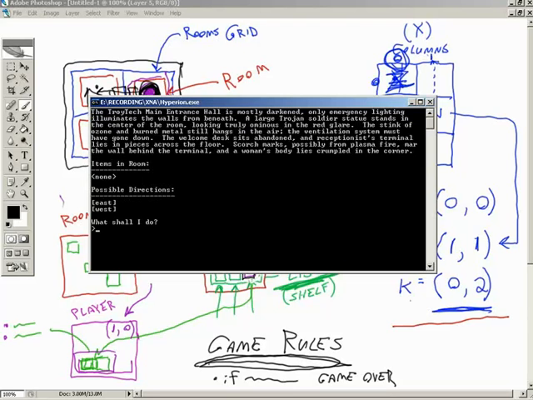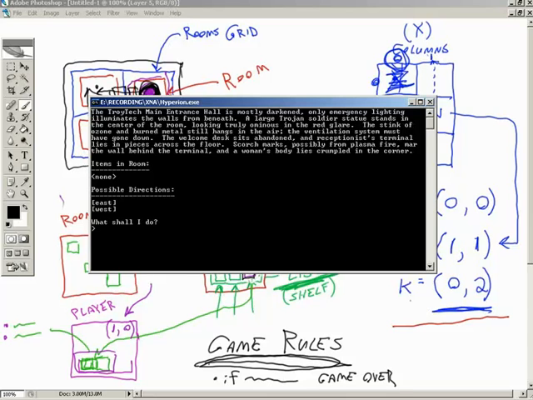Precisely. The idea is that the game provides the illusion that these exits are on different sides of the room, but in reality, to us as a programmer, the directions just exist in another list. It's just another list that we can look through to look for exits, like we can look for items when we're interacting with them. You got it. And which means through game rules, we can add and we can take them away, and that allows us the ability to make the game just a little bit more interesting, definitely more tricky, especially since this is such a simple game with very limited capabilities. So I think, Logan, that's pretty much everything.